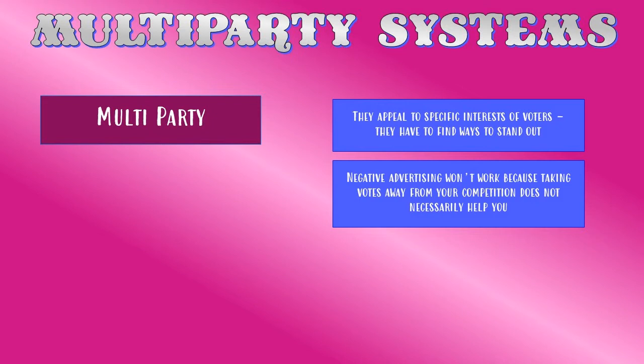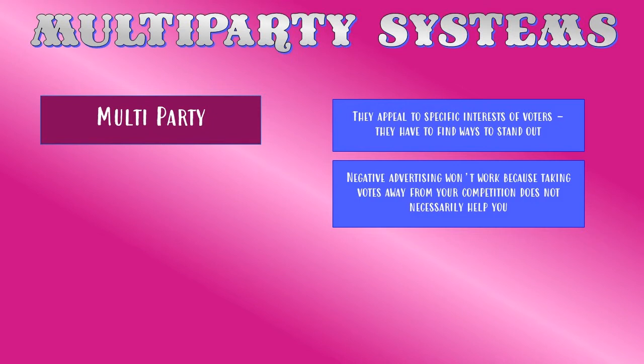And so from that standpoint, negative advertising doesn't really work in a multi-party system. In a race here in the United States between Democrats and Republicans, if I just spend the whole time campaigning that the Republican is bad, then that's automatically helping voters to support the Democrats. They have no other options. In a multi-party system, if we were talking about Democrats and Republicans and libertarians, then if I spent the whole time saying Republicans are bad, that doesn't necessarily help Democrats. So negative advertising doesn't work because it does hurt your competition, but it doesn't necessarily help you.